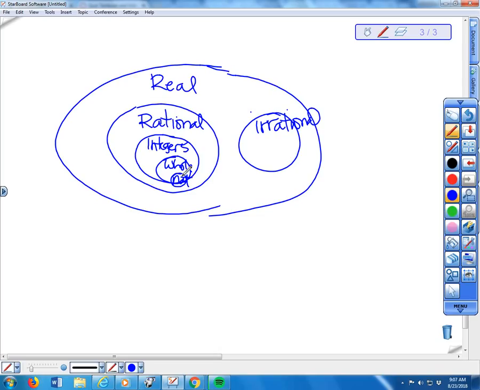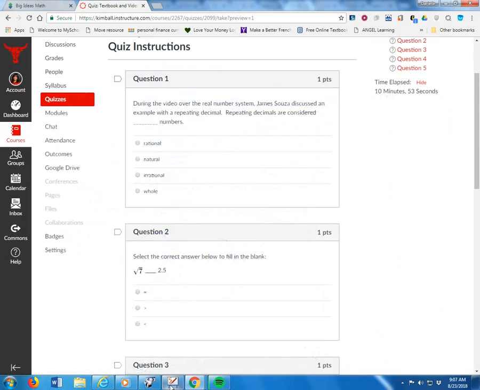Okay? Irrational numbers are numbers that never repeat. You gave one example a minute ago: pi. Pi never repeats. The square root of 7 never repeats. How about the square root of 4? What is it? 2, which is a rational number. So don't get it in your head that every time you see a radical it's irrational. That's not true. If you can simplify the radical, you'll be fine, and it's a whole number. But irrational numbers never repeat. That's the definition.